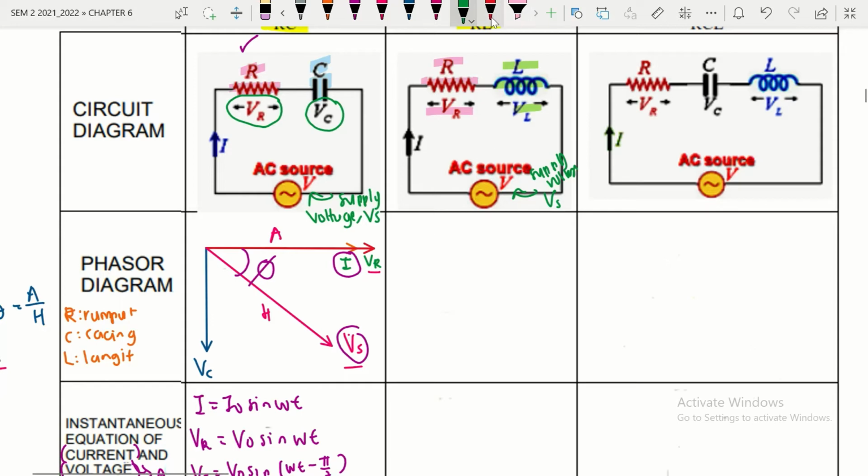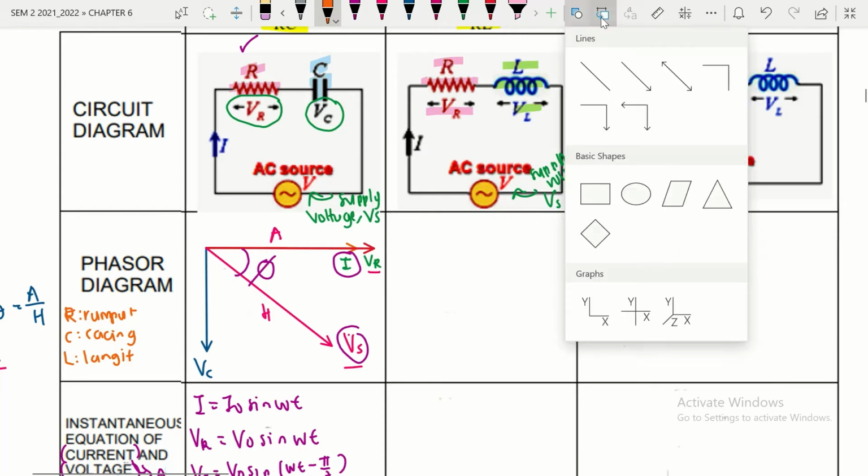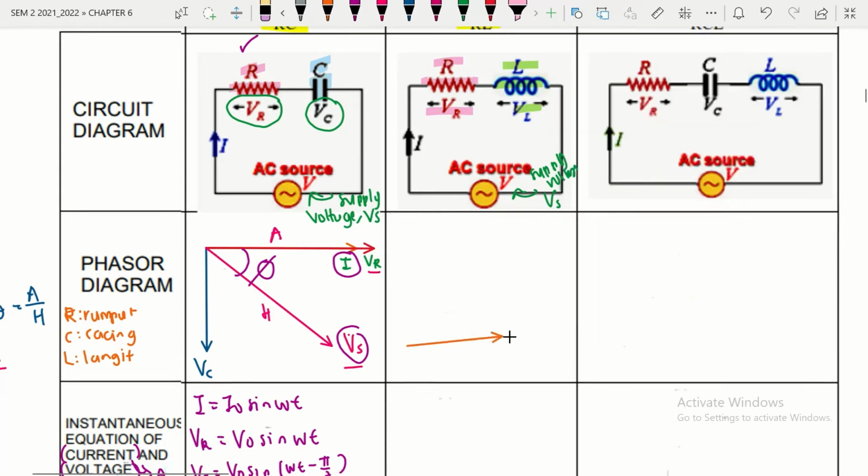You akan first of all, paling penting lukis dulu dia punya current. Okay, Miss akan lukis dia punya current lah. So this is the current. Okay, lepas Miss dah lukis current, Miss nak tengok lah sekarang Miss akan ada voltage. 3 voltage Miss kena lukis. Supply voltage, voltage across the resistor and voltage across the inductor. Okay, voltage across resistor R, dia akan sama je. So dia akan berada di atas tanah. Jadi, so this is your VR. Your voltage across resistor.